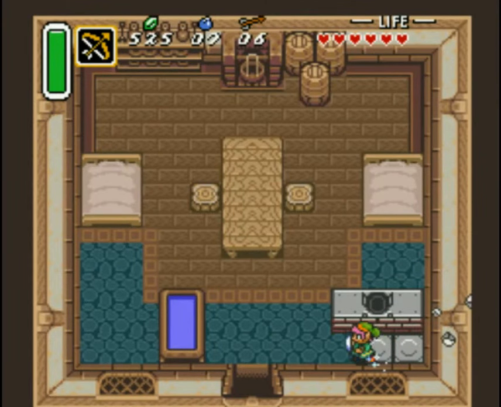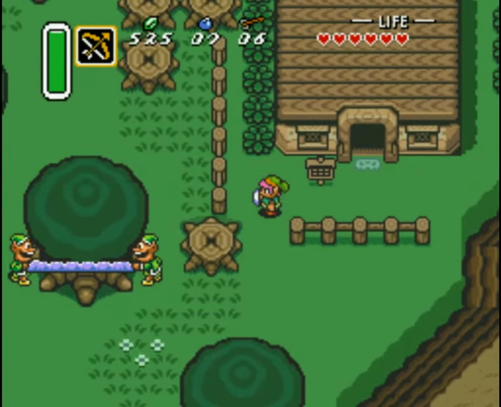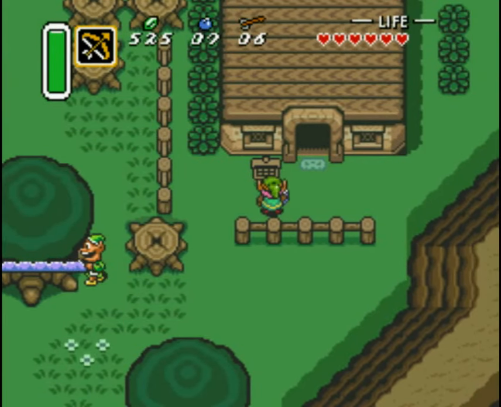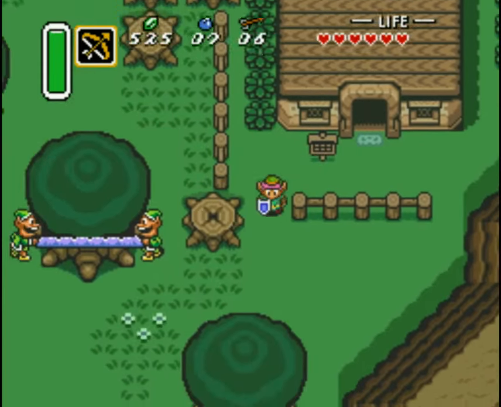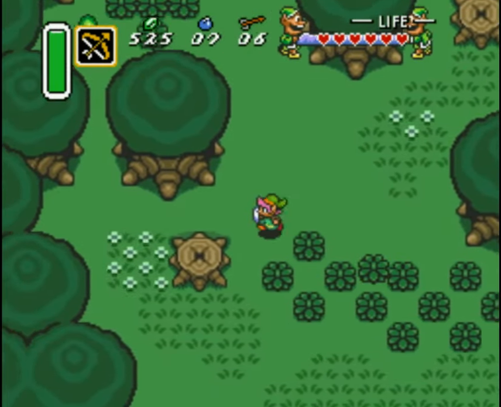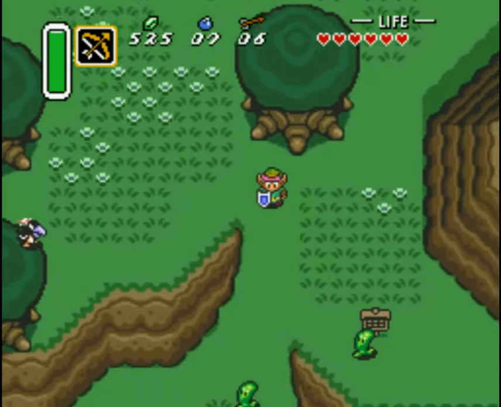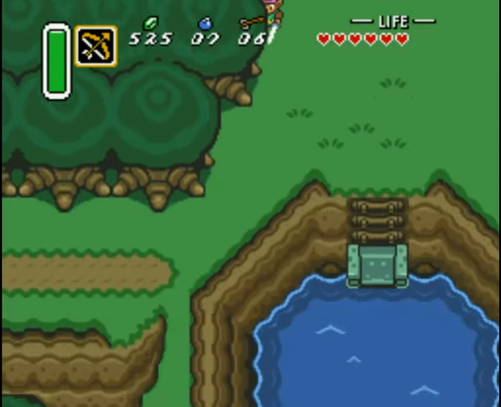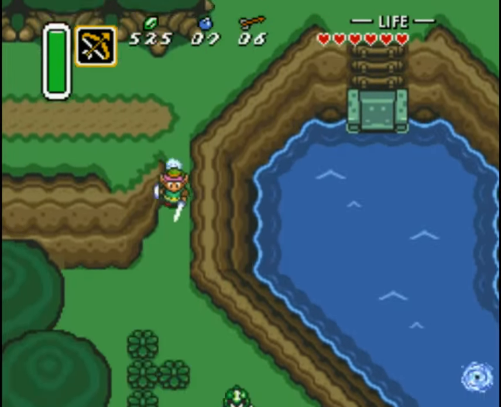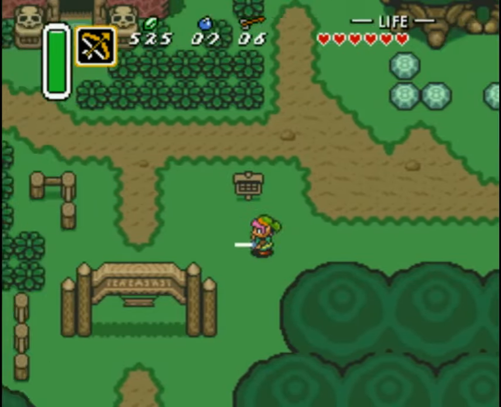And nothing in the bumpkin's house. That's their fucking name, too. I'm not even fucking trying to be rude. But you see, like, these NPCs here? Like, the bumpkins, man, they fucking look weird, too. All these motherfuckers just kind of look weird. But yeah, see, House of the Lumberjacks. A bumpkin and B bumpkin. Alright. We're already rocking fucking 525 fucking rupees. Dude, what the fuck is up? We're looking pretty good. Alright, so I'm sure there's probably shit that I'm forgetting at this point in time.